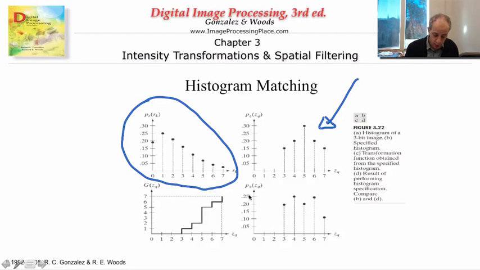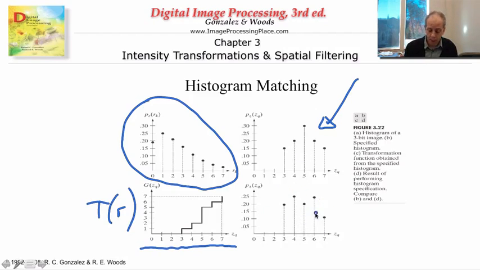So the idea is, as before, we're going to have to find a map, which is written here. This is the map that we have been doing before. A map such that from this distribution, we can go as close as possible to this one. In the way that I'm going to describe in a second, what we are going to obtain is this, which is very similar, not exactly, but very, very similar. We already saw in the previous video that we cannot always get exactly the specified histogram. In the previous video it was equalized, but we can get very close to it. And this is what we see here. So how do we do that? You already have all the tools to do that.